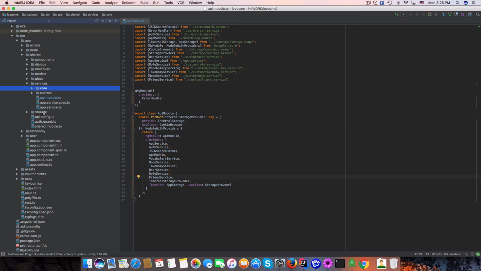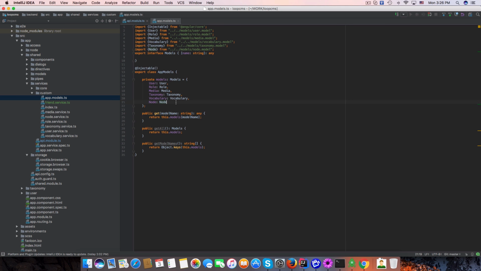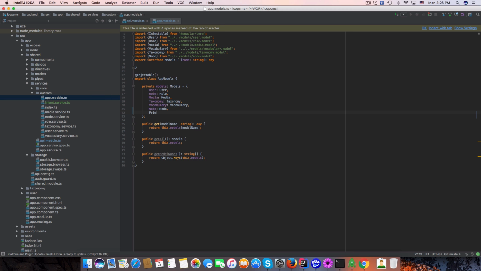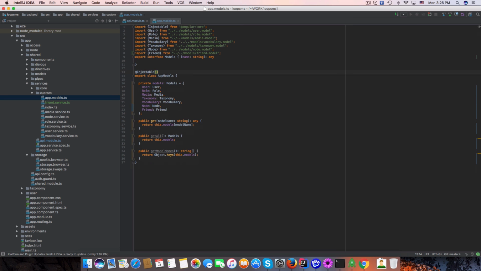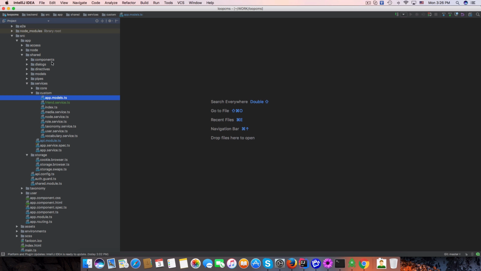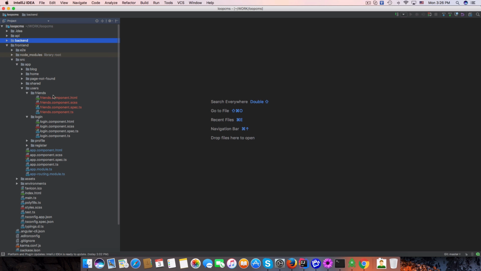Okay. In custom after service after model. Now it should be friend. Okay, it should be friend model. Now it looks good. Clear everything, and we do get back to front end.